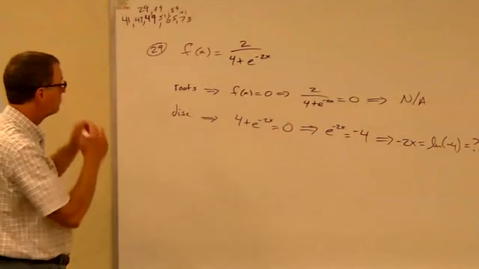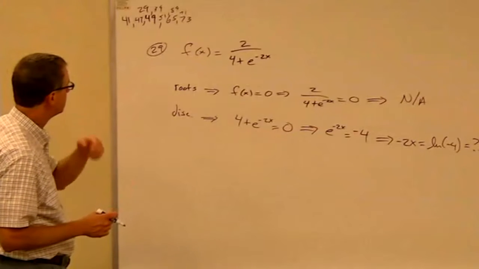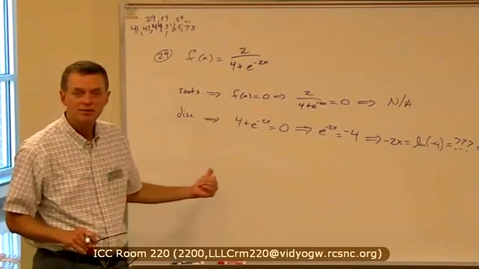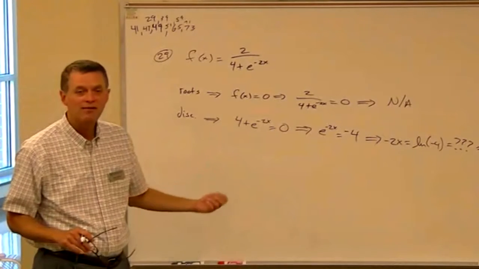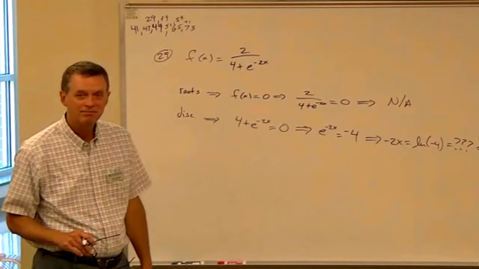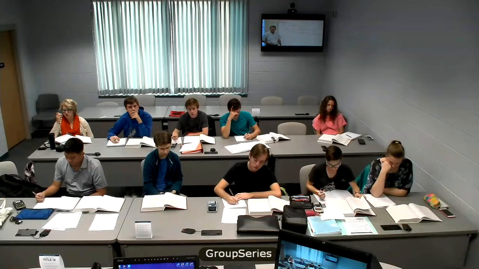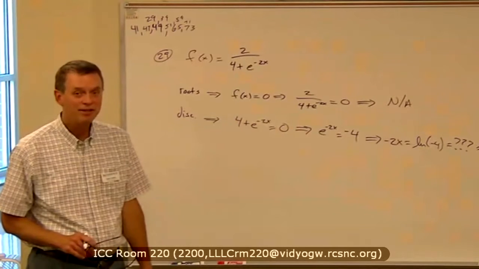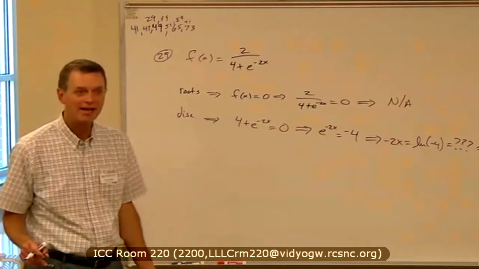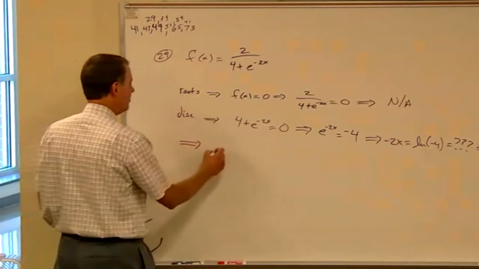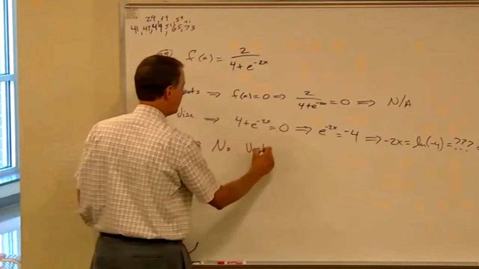Okay, asymptotes. How do we find asymptotes? We've eliminated one type of asymptote right here, did we not? Which kind of asymptote did we just eliminate? Why? Yes, to have a vertical asymptote, I have to have an infinite discontinuity. I don't have any discontinuity, so I can't have a vertical asymptote, period. So this also implies no vertical asymptote.